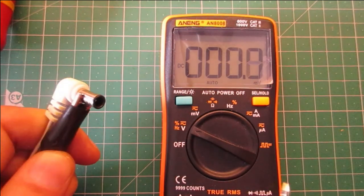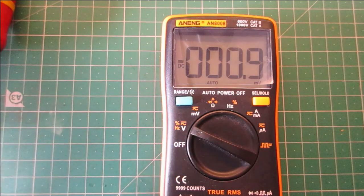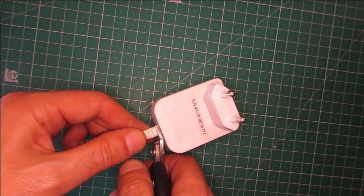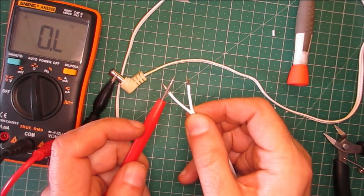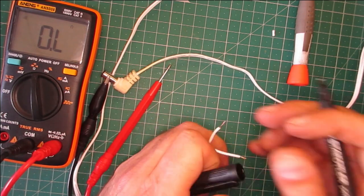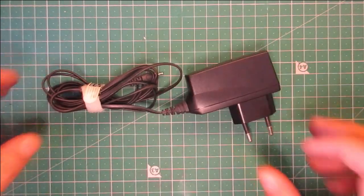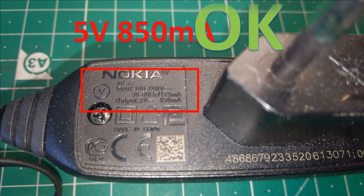I test the original charger and it gives me 10 volts. I will use an old phone charger with the original connector. I need 5 volts and at least 500 milliamps.